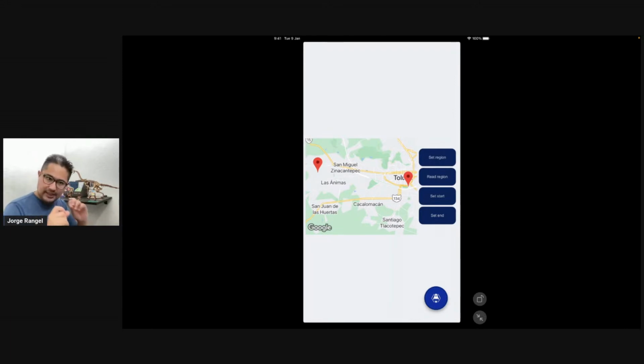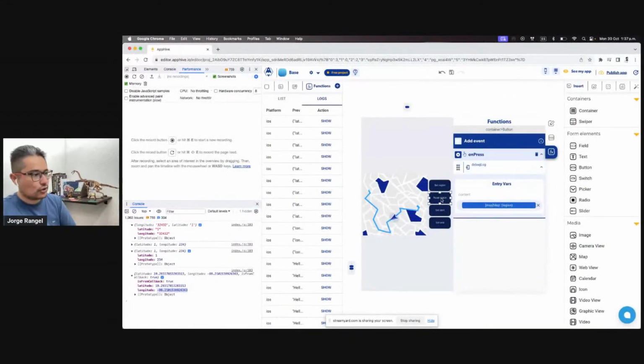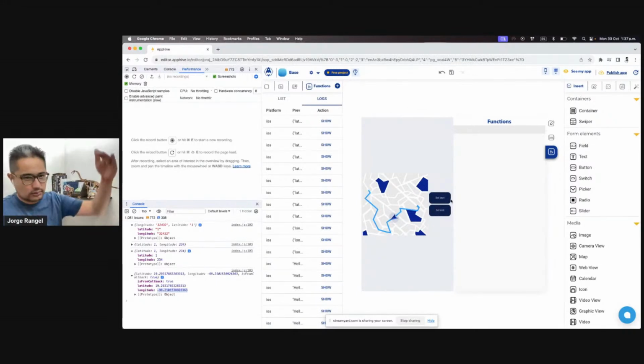The interesting part is that I can plot on the map the locations, the route that a car may follow on this map. How am I going to do that? To do that, I'm going to delete the ones from the first demo. In order to plot the route for my trip on this map, I need to use the Google API.